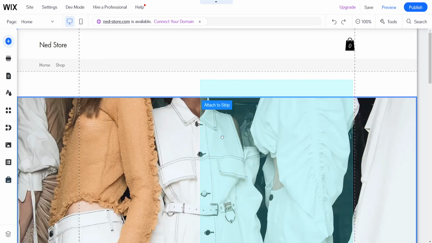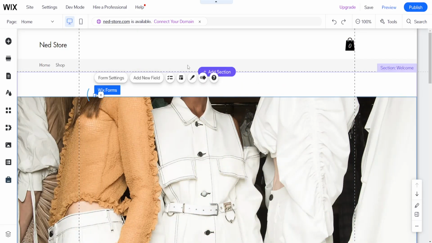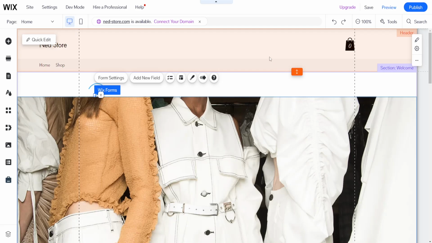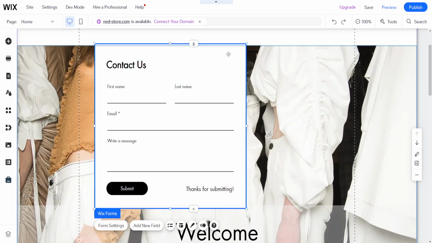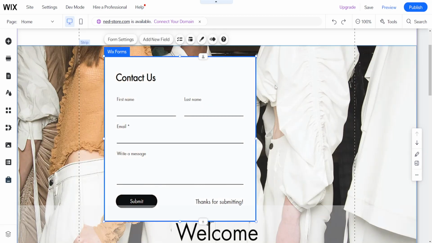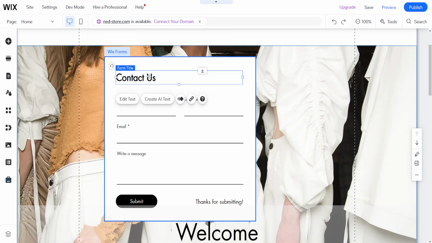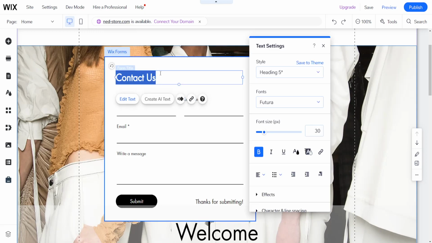We just drag and drop it as we do anything on the Wix website, and I'm going to explain how you can set this up. It doesn't really require much from you. You just want to position this wherever you would like on your website, and then you can change this to contact us to just let us know what you think.